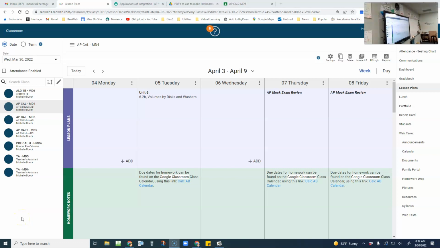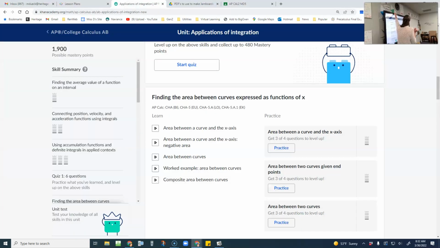We're not going to be getting a test on chapter 6. However, what I am going to be doing, kind of like we've done, I think we did it for integrations, net change, we did it for slope fields. I didn't just have you guys doing WebAssign, I also had a behind the scenes CalcAB.